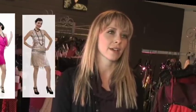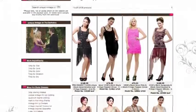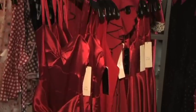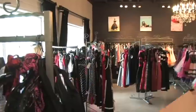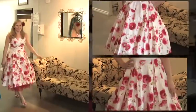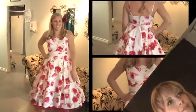We have a lot of 20s-inspired flapper dresses. We've recreated a lot of original pieces from the flappers. But we also do everything from party dresses, cocktail dresses, engagement dresses. And then recently, we started doing a little bit more of the casual wear and get dressed up for everyday stuff.